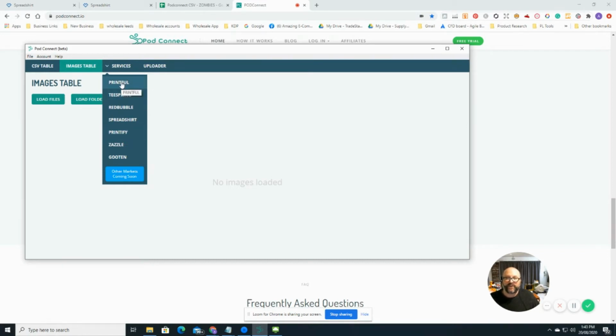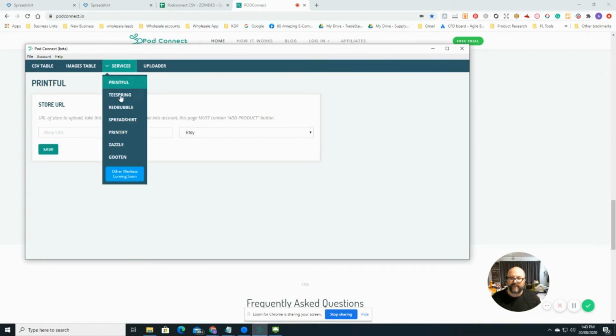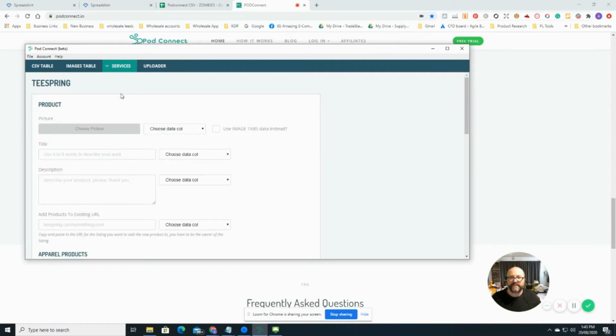So we'll have a quick look at the various configurations. If we have a look at Printful, here you put in the store that you want to connect to within Printful, and then you'll find some instructions on how to find this URL. Then you have Teespring. Once again, we have fields which pull from the CSV table.